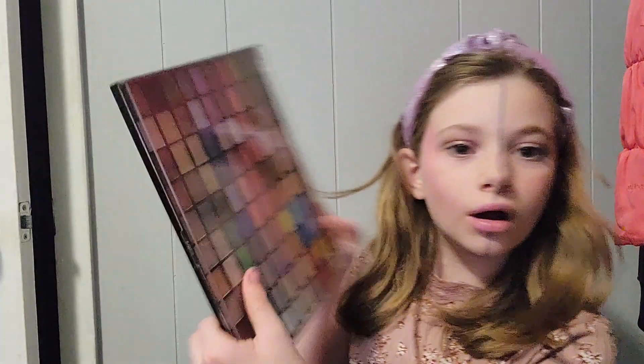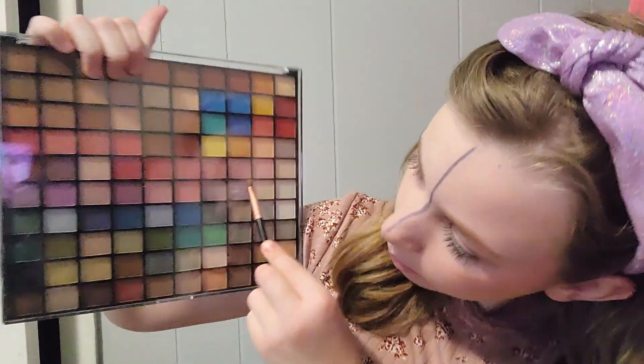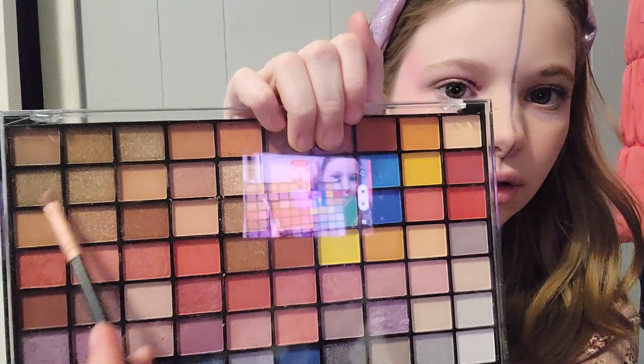I'm just going to use the brown to cover my eyebrows. Oh my gosh, this used to be such a good color for my eyebrows. Look at all that powder! These are new pants too but whatever, we have a washer and dryer. Then I think we should do lipstick. I bought this kit last year from my uncle — it's a really nice kit. I'm going to do rainbow on my eye, kind of like I did on the cheap side but without glitter. I'll get right back to you.